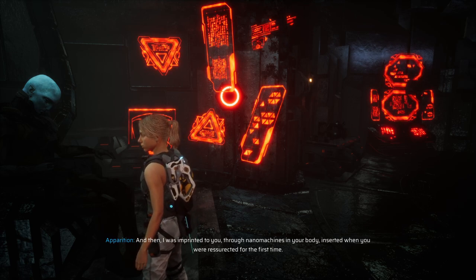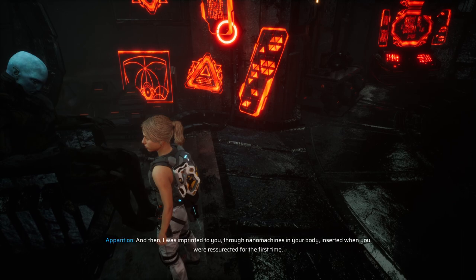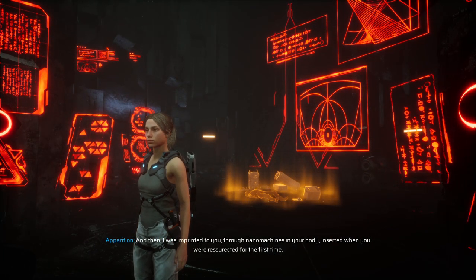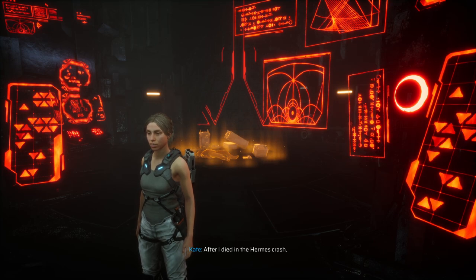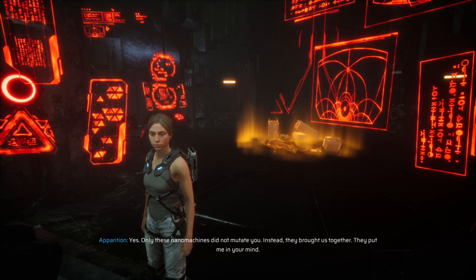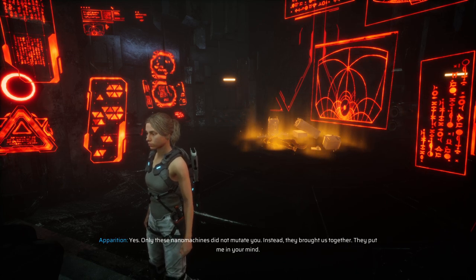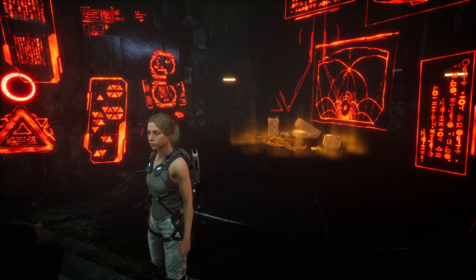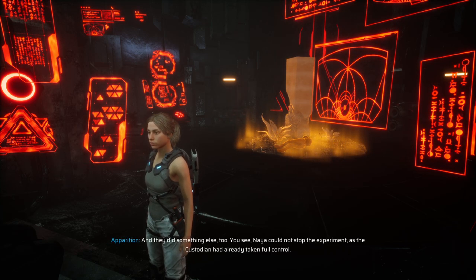And then I was imprinted to you, through nanomachines in your body, inserted when you were resurrected for the first time. After I died in the Hermes crash. Yes. Only these nanomachines did not mutate you. Instead, they brought us together. They put me in your mind. And they did something else, too.